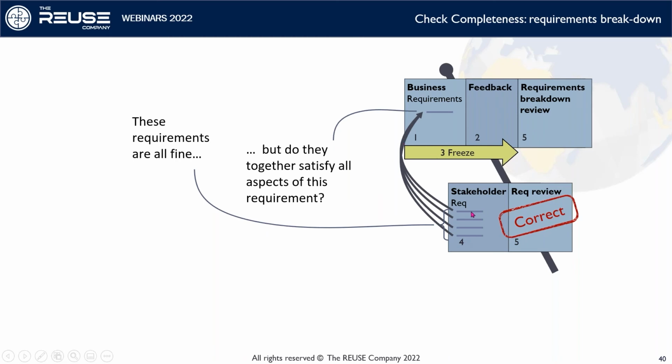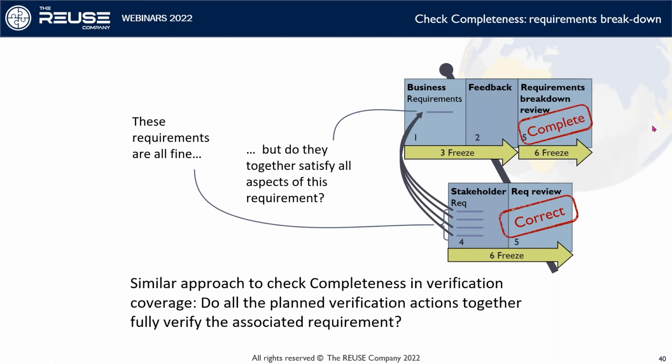This cannot be assessed from an individual requirement on this level. We need to step up here and say, is this completely covered up here? And this is where we could say, yes, we have a complete coverage in here. So we could assess completeness from one level up. And now we could freeze the outcome of this review as well. And the same thing could happen, and of course, then we will need some sort of attributes to indicate how far we have come in terms of completeness up here.